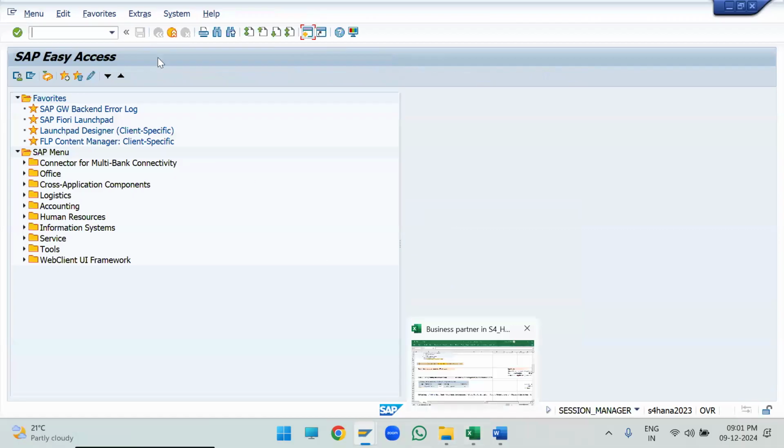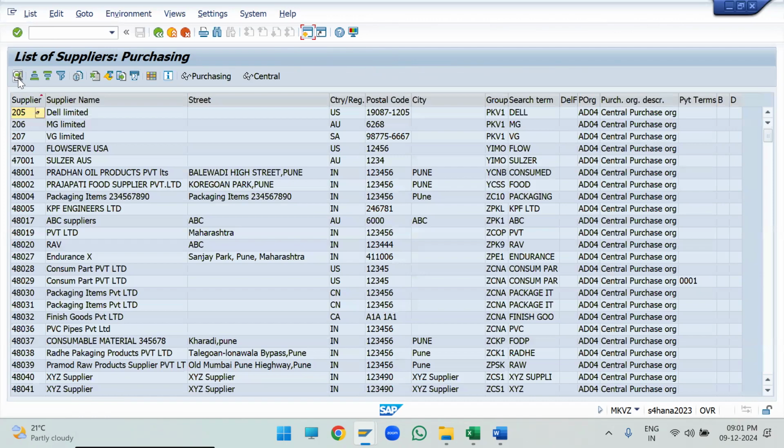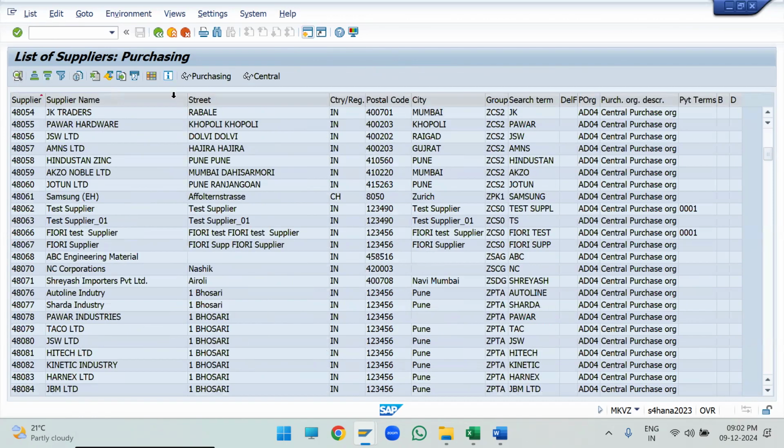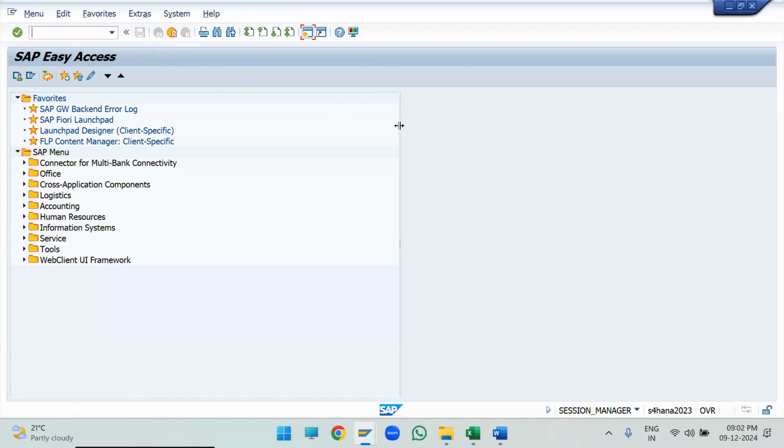Here one report is there, MKBZ. MKBZ is a list of suppliers, where you can get a list of suppliers based on the purchasing organization, search term, and account group. If you want to see the old reports present in standard SAP, you can execute T-code SAP1.